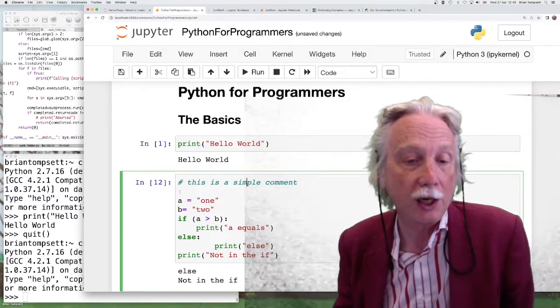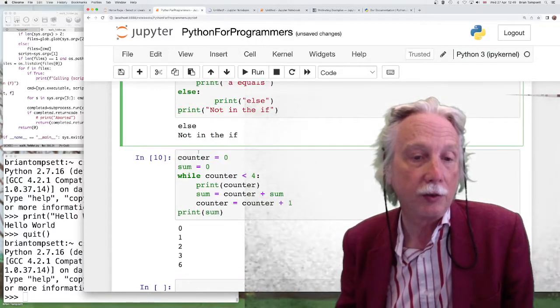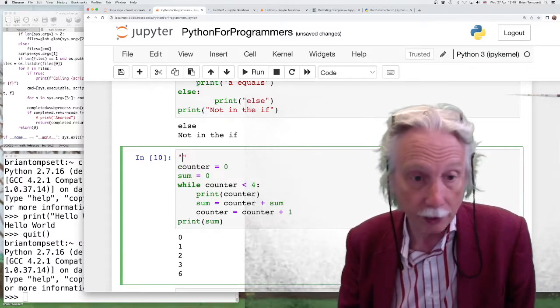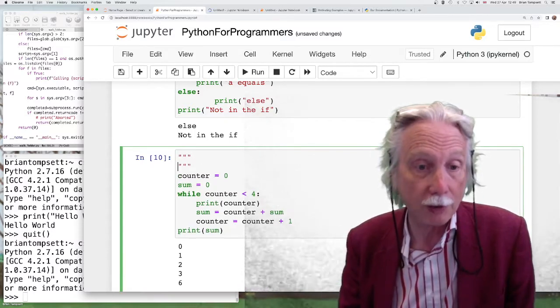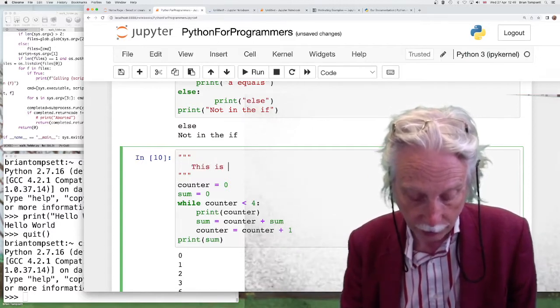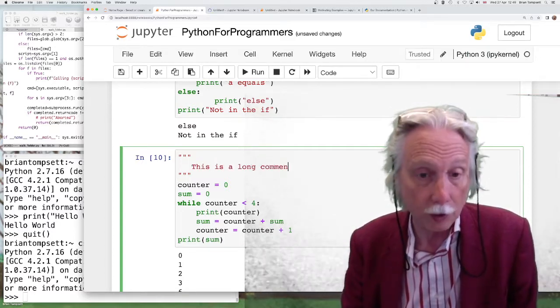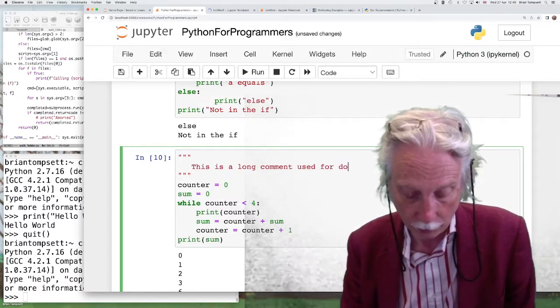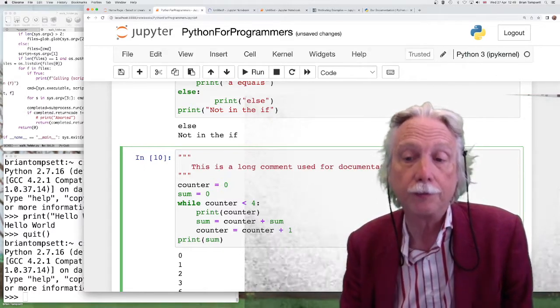And there is another kind of comment that we can have, which is a multi-line comment, which is done with 3 quotation marks. And then we can have, this is a long comment used for documentation.